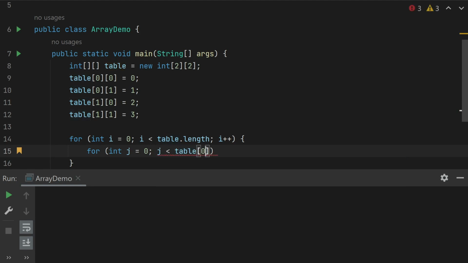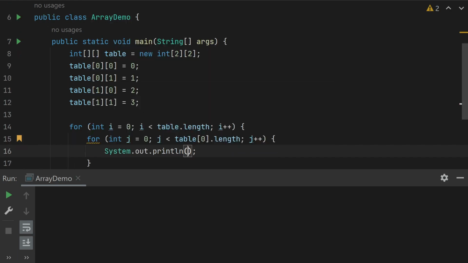Note that I'm indicating table[0].length, because in this case we need the length of the columns. In the outside loop, we have the length of rows, but in the inside, we need the length of the columns. Now I will do j++, and we can call System.out.print, not println, because we need to print on the same line the items which belong to the same row.